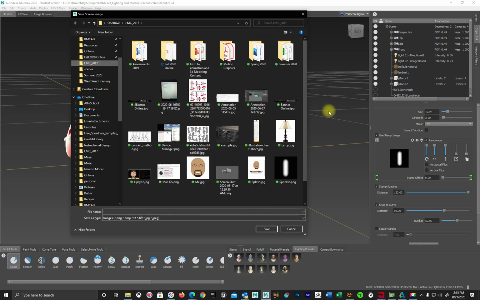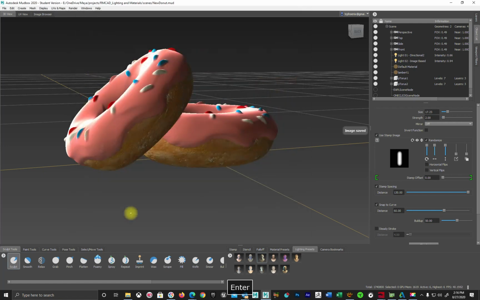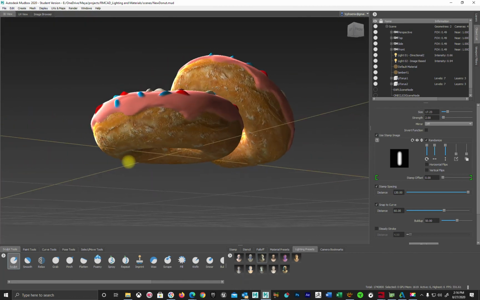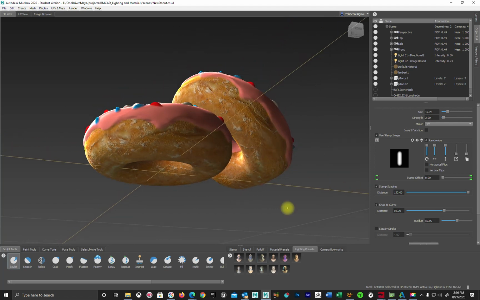Never mind that says 2017. Donut render 1. So when I type that in, we could just say .jpg, save. And I'd render a few different shots so I could see it. That might be a good shot here so I could see all the little details and stuff on it.